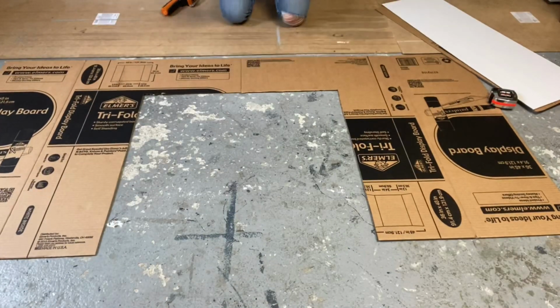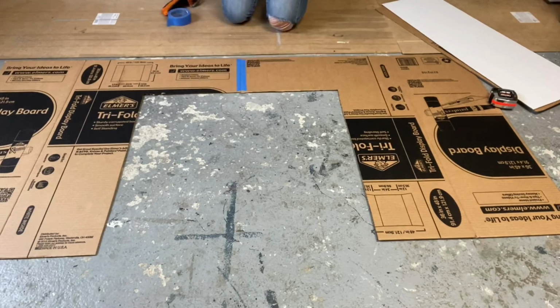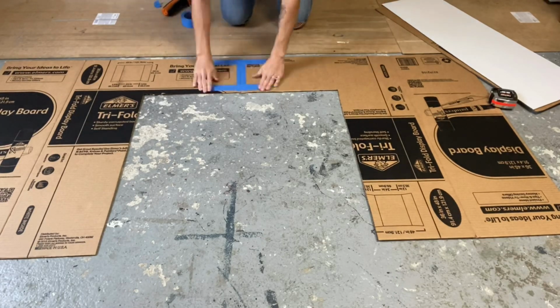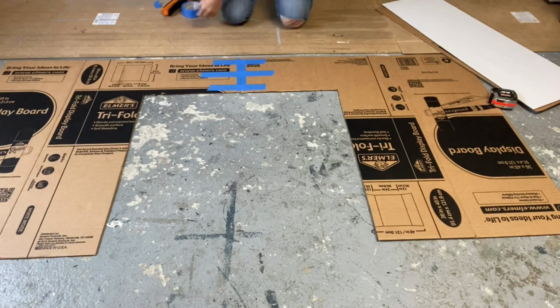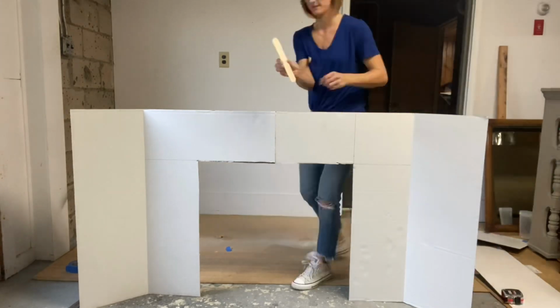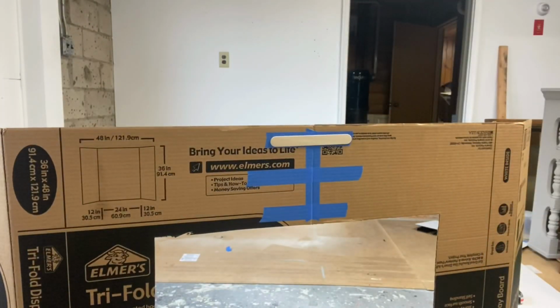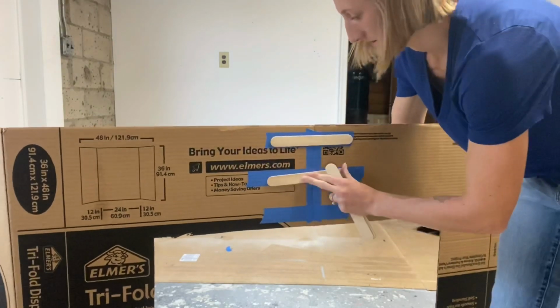Now I'm going to flip them upside down, and I'm going to take some painter's tape and secure the back side. Now I want this to be permanent, so I'm going to take a few popsicle sticks in my hot glue gun, and I'm just going to hot glue 3 popsicle sticks where the two boards connected.